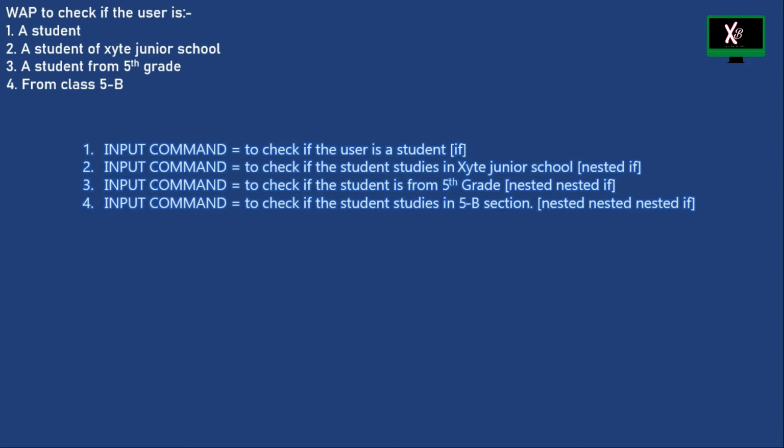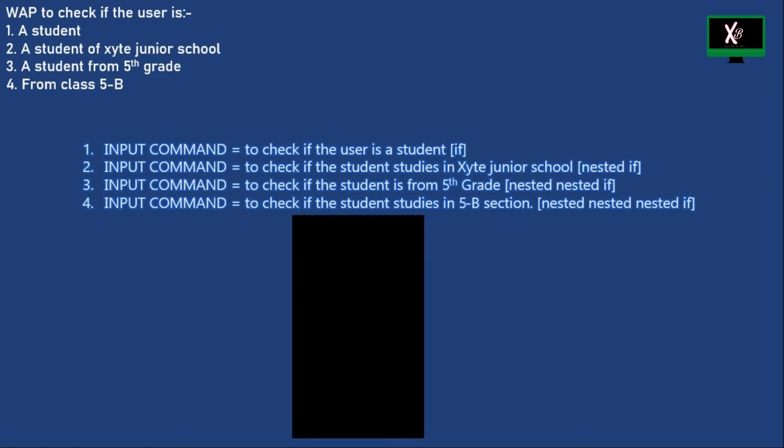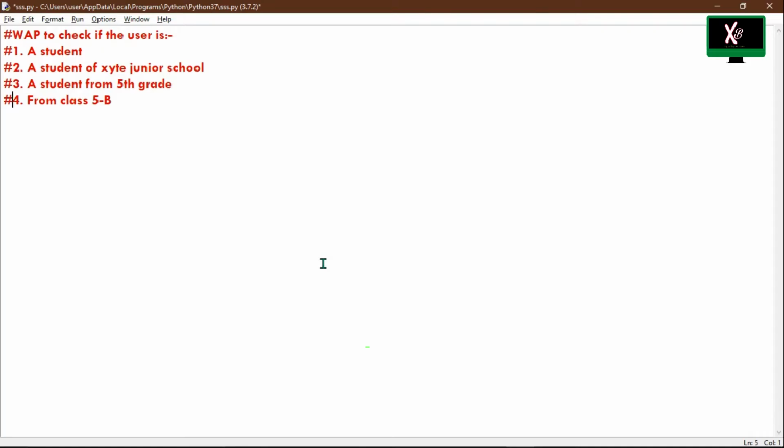Basically, first of all, we'll take the input, and we'll add an if in the same indent. We have to create another indent for input 2, if, input 3, if, input 4, if, and then print. So basically we will be going through these many steps. If I haven't made this understood, we'll go to our IDLE and check that out. All right, we are in the shell in the Python IDLE, and let's start off.